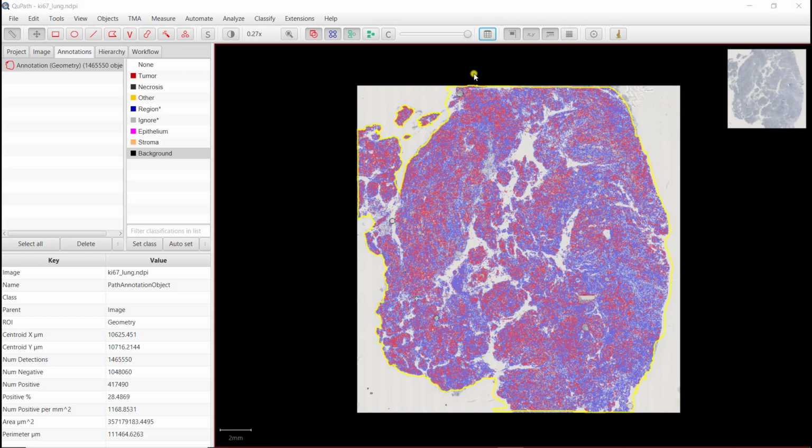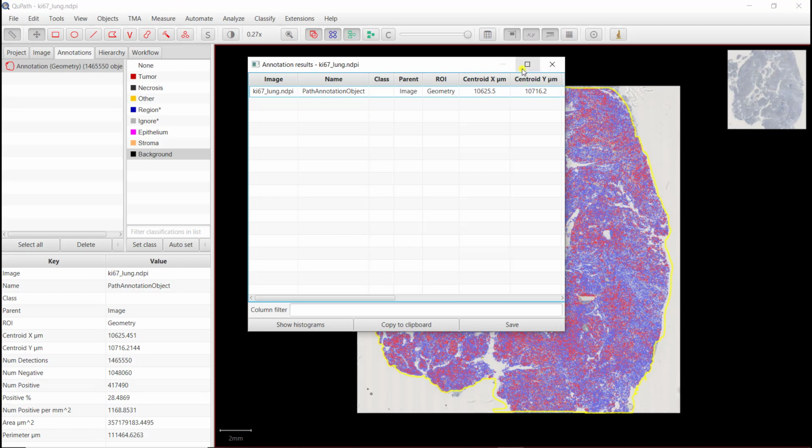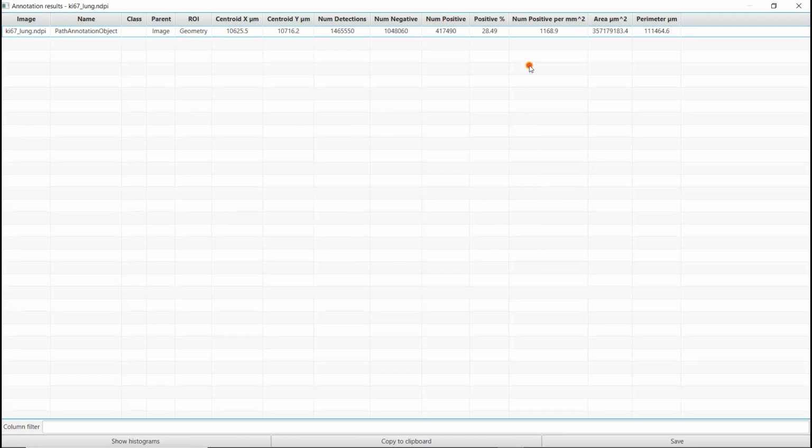I'm going to have one measurement. That's pretty heavy. I guess we have lots and lots of nuclei. The nice thing here is that you have the area and the perimeter of your tissue, and then you know the total number of detections.